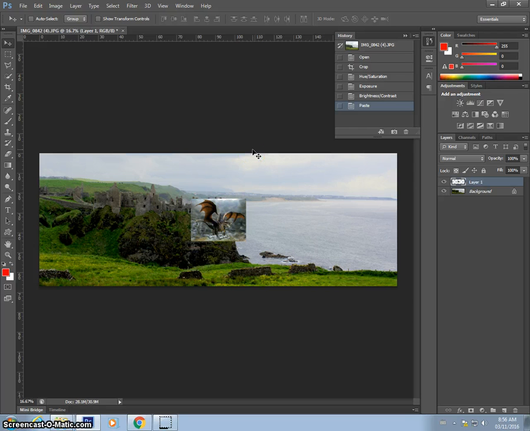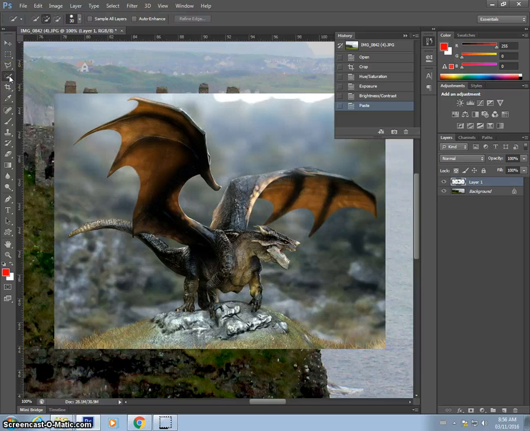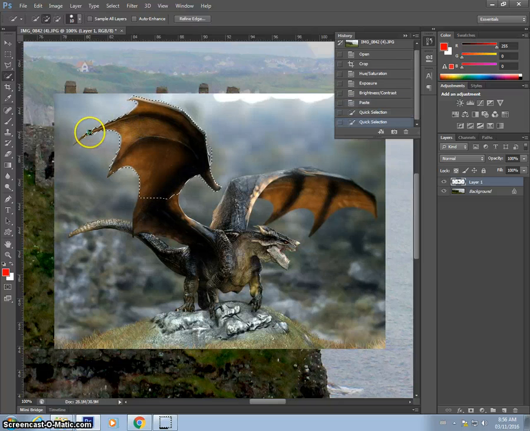So now, Control plus to zoom in. Let's zoom in all the way to that dragon. And now I'm going to use the Quick Select tool. It's kind of right here, and the magic wand is here as well, but I want to use Quick Select for now. I can adjust my brush size with the square brackets. I want to make it fairly small here because I want to get these fine details. I'm just going to drag my mouse over top of the dragon here. Then I can also let go of the mouse and click for these smaller sections.